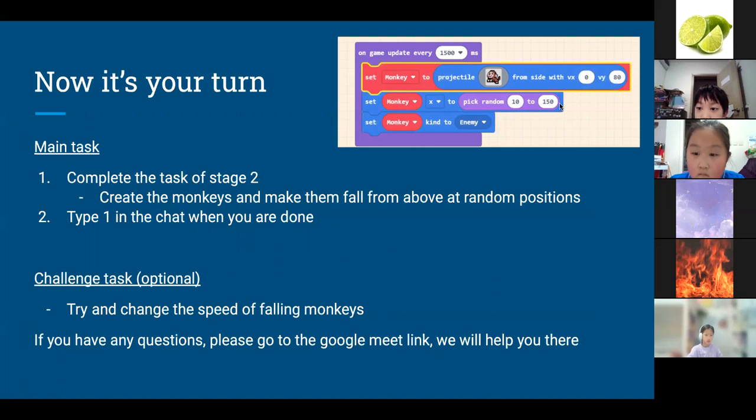You want to choose from 10 to 150. Okay, we have 4 people completing. That's good. Okay, maybe we'll be waiting for 1 more minute. Okay, and then set monkey kind to enemy. Yeah, I think waiting a little longer will be good.